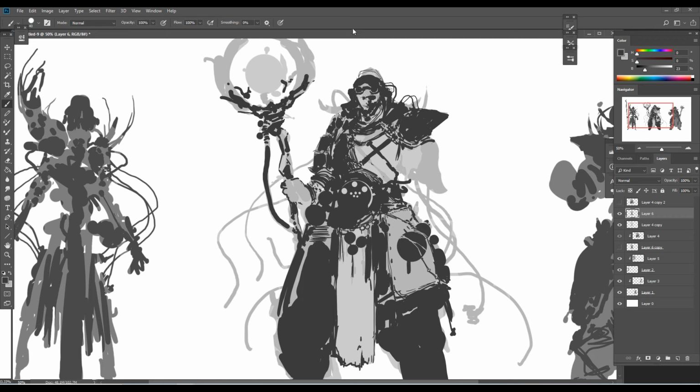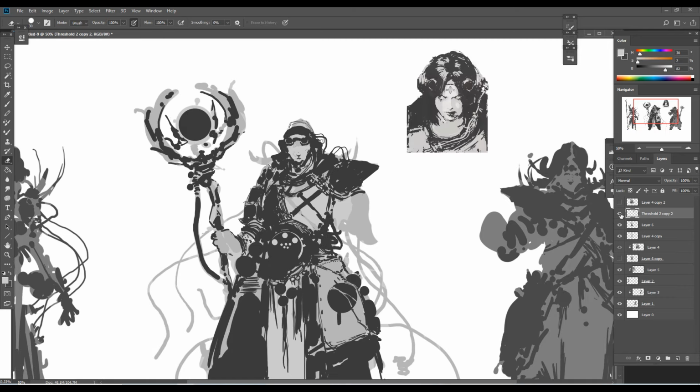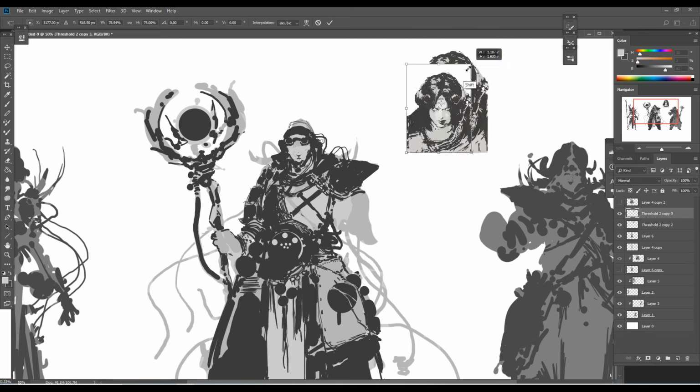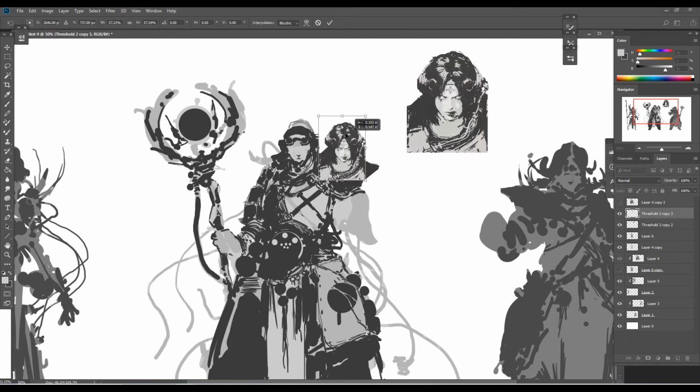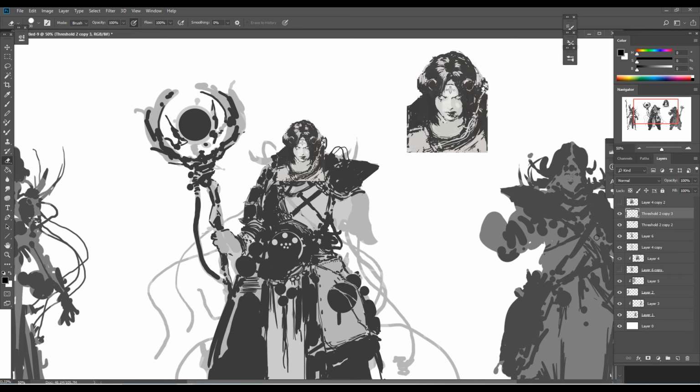So go in, put some values on top of that, and then we'll pretty much be done with this phase once I finish putting in the values on that staff there. So here we have a little bit of a Photoshop trick that I like to use. It's nothing too fancy, but I have a bunch of pre-drawn faces. They're very simple. There's like a female, male, straightforward view, and then 3/4 view.